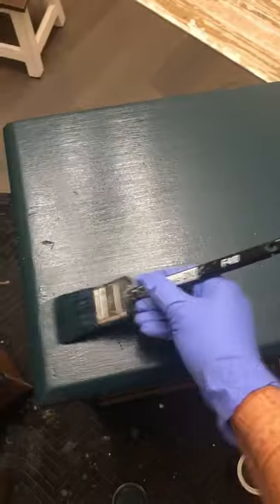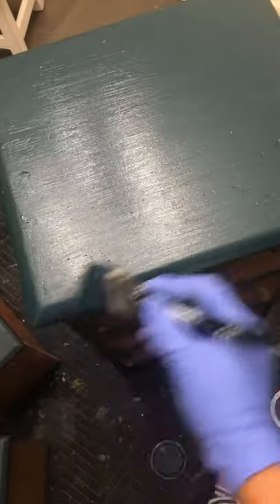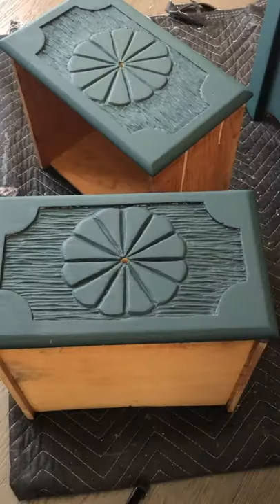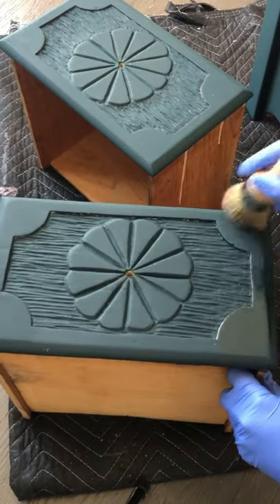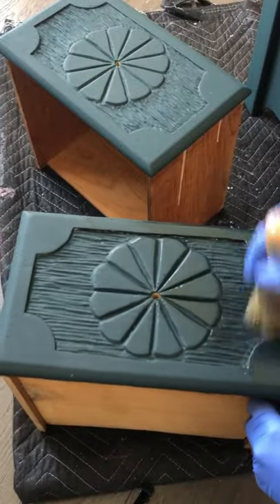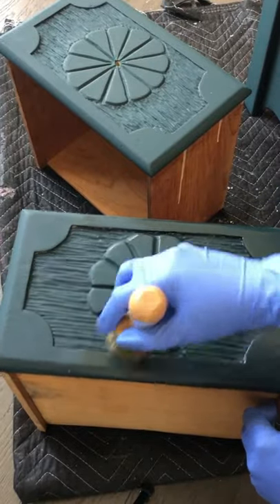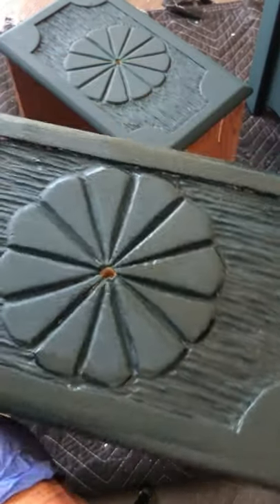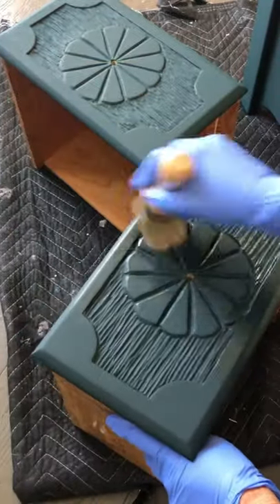The adhesion is amazing, the pigmentation is really good, and I'm really enjoying working with these paints. You can see just one coat — I did just one coat of this color and I literally sealed it. Next comes the sealing part. For this I'm using YSL salve in black seed — that's the scent. I lightly sanded this piece down to a smooth finish and then started applying the salve.